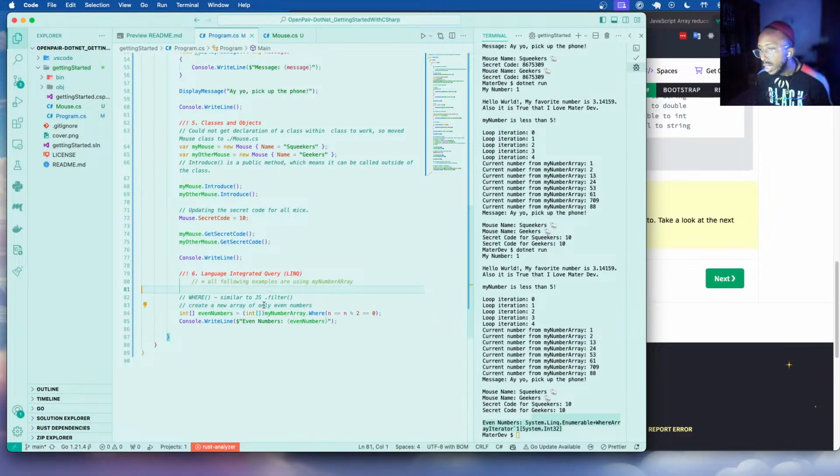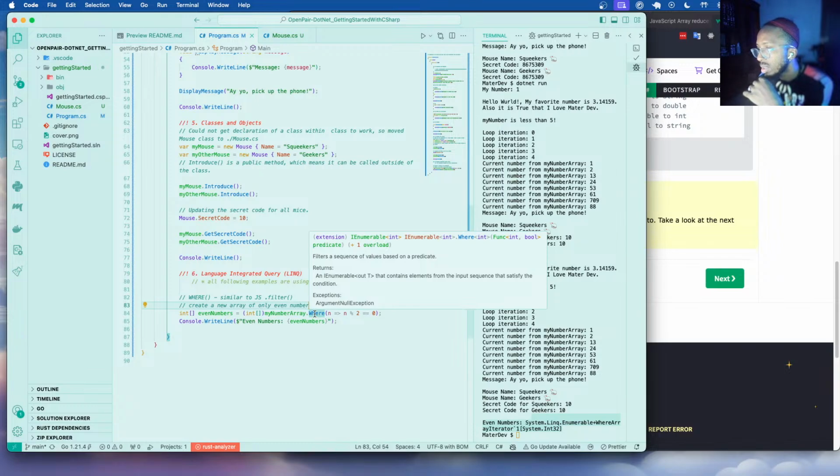Oh, it has to go at the beginning. I've never seen that before. Okay. What if I did it without the parentheses? Would that still work? Nope. Okay. So when we do this where, we have to make sure. I wonder why though. What is this?